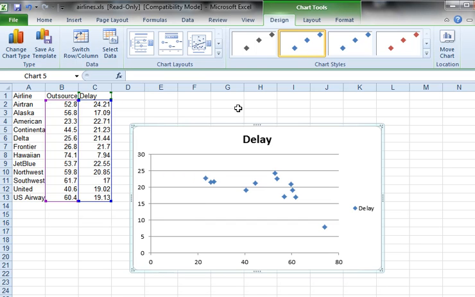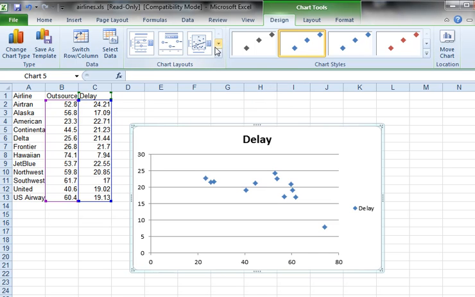Now what we're going to do is format this a little bit better to make it a little bit more clear what's going on. So the first thing is we always want to have labels on the x and y axes, and we want to have a chart title. The simplest way to do this is to go up to this Chart Layouts section. You'll notice here we're in a Chart Tools editing tab up on the right at the top of the screen. And in the Design section there's this Chart Layouts section.